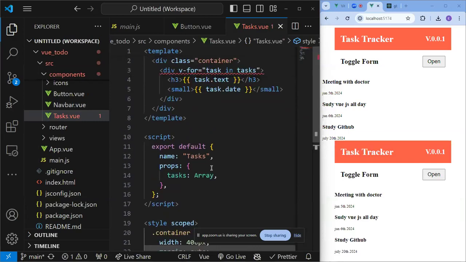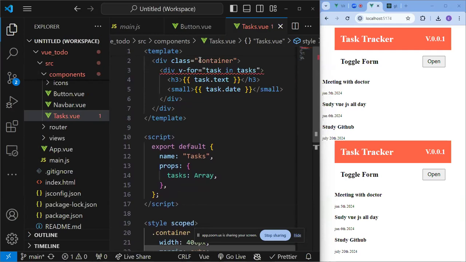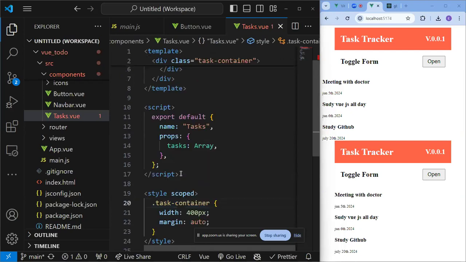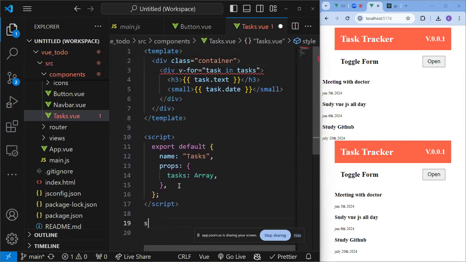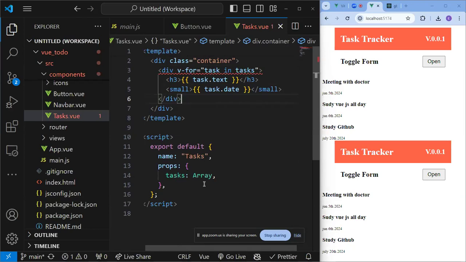Sorry, something is wrong. What will happen is my styles are conflicting. So let me call this one task container. What's wrong?